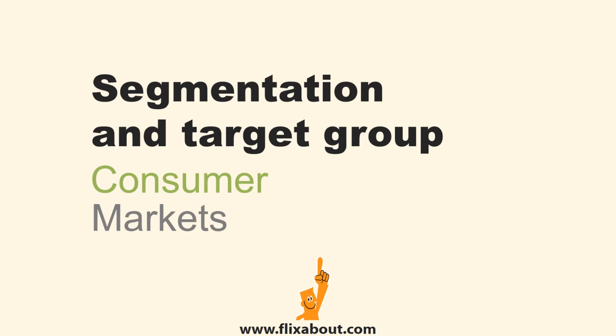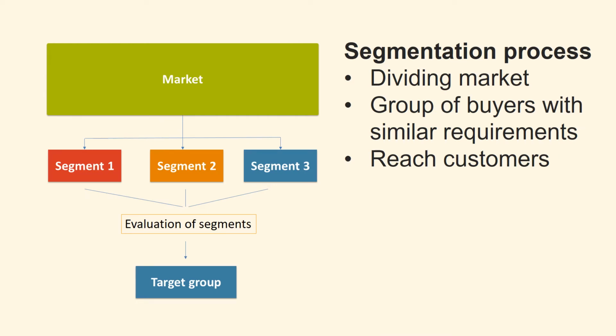Segmentation. In order to find their target customer group, companies go through the process of segmentation. Here, we look at methods for segmenting consumer markets. Market segmentation is the process of dividing a market into distinct groups of buyers with similar requirements. We segment in order to reach the right customers and give them value.